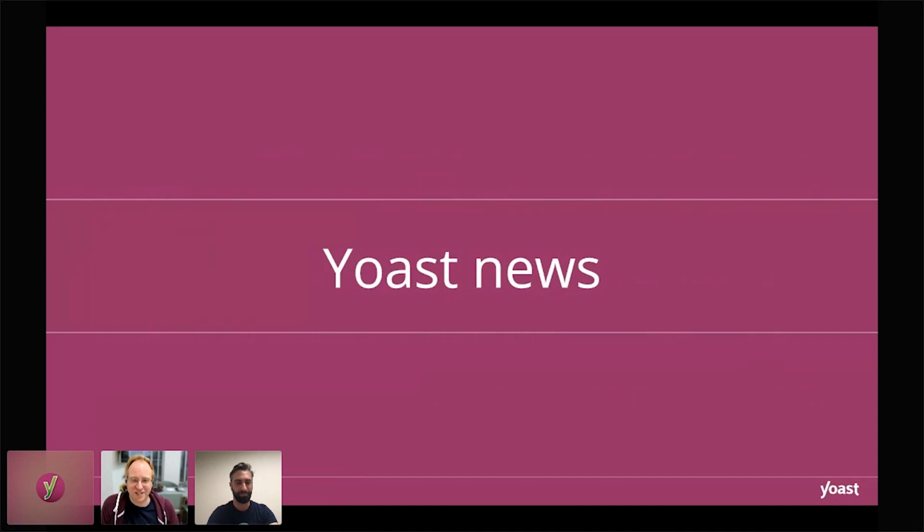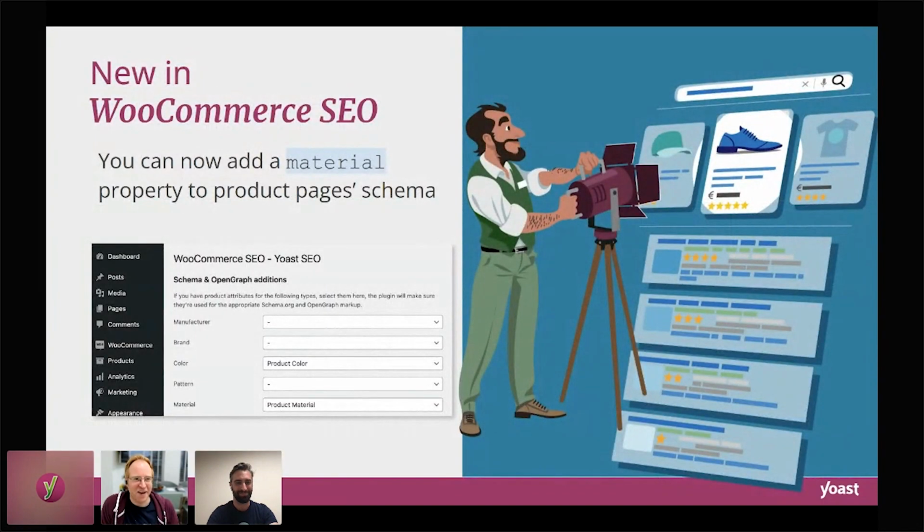Lastly, no, I said the last one was lastly. Sorry, we'll get there. We did some updates. The Yoast WooCommerce SEO plugin now lets you define the material of products, which I know doesn't sound like the most exciting thing in the world, but it is a big thing for structured data and schema.org, and plays a big role in the Merchant Center connector stuff, can help you get richer results, and can help search engines understand your content better. This stuff is really critical.